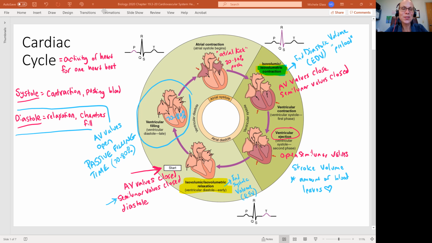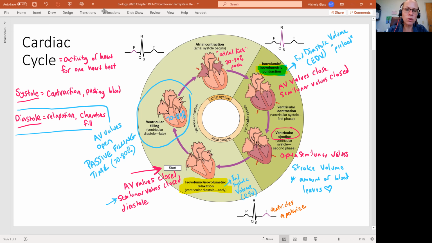Remember that our cardiac cycle, we actually started with the heart relaxed. We started at the very, very earliest stages of ventricular diastole, when we see all of the valves, AV valves and semilunar valves, are closed, right? And we're seeing blood flowing into the atria, but no change of the blood in the ventricles. And notice down here that this is showing the time of our T wave, which is when the ventricles repolarize.